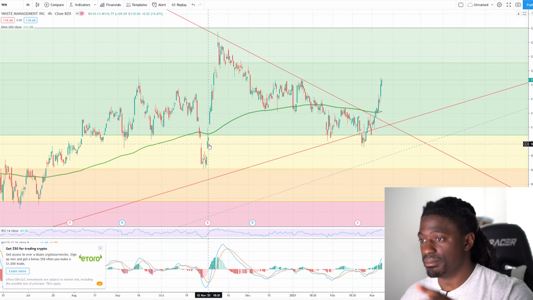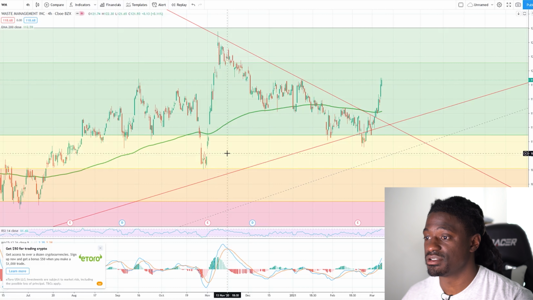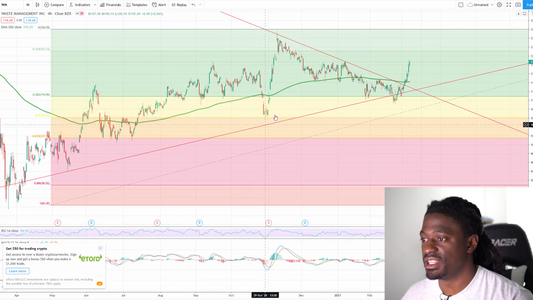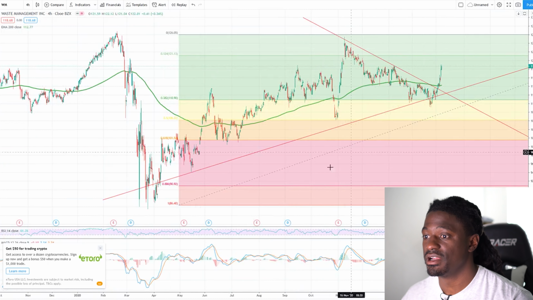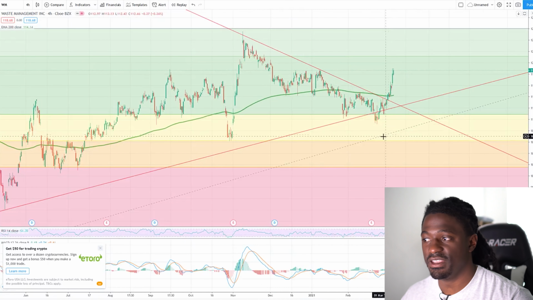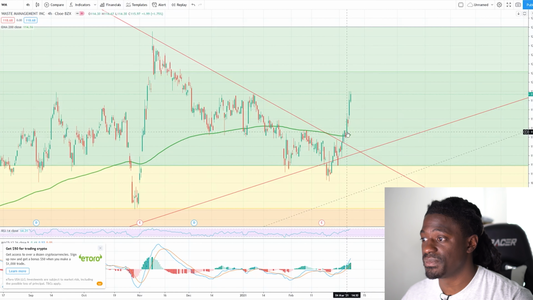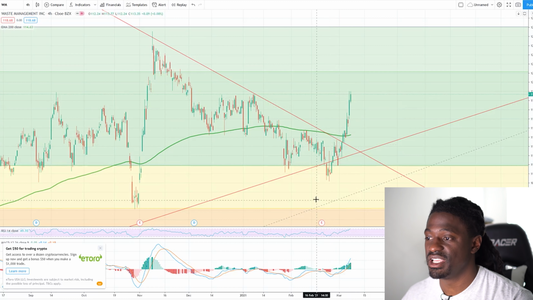If we take a look right here, you can also pair the MACD crossover with the Fibonacci. You guys know I like to draw in the golden zone. When the MACD crosses right here inside the golden zone, that's also a good buying opportunity. I also drew out this flag pattern right here. I do all of this technical analysis over on my Patreon if you want to sign up for that. Eventually the flag was either going to break down or break up, and it broke up. So you could have taken the MACD crossover right here. Whenever the MACD crosses over, the price point usually heads in that direction.